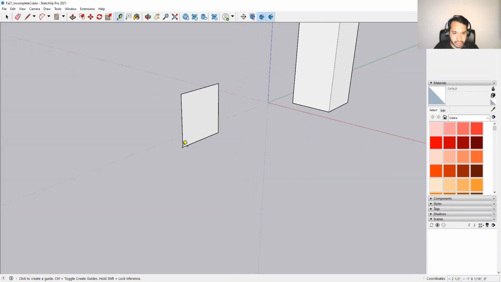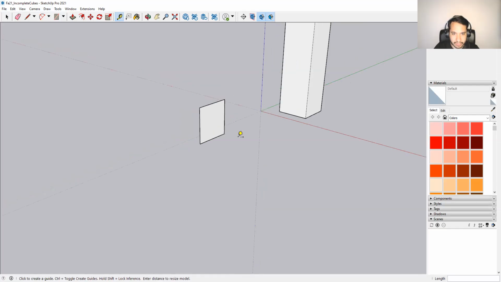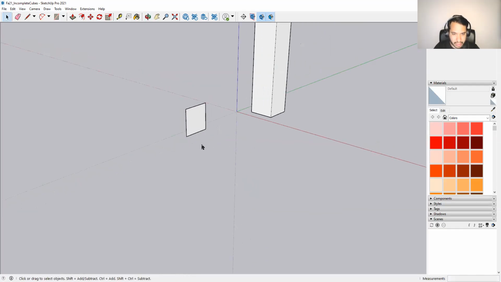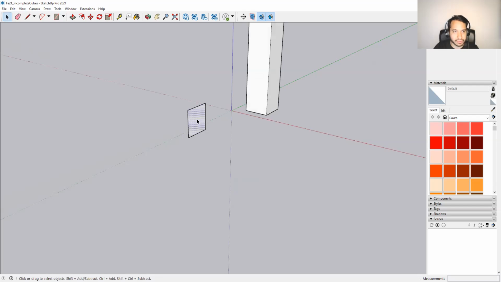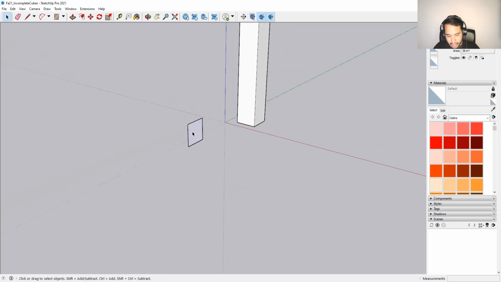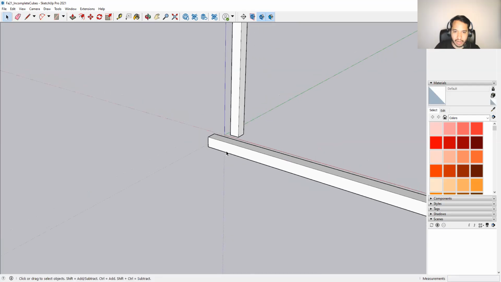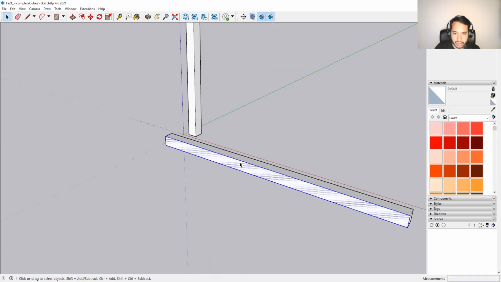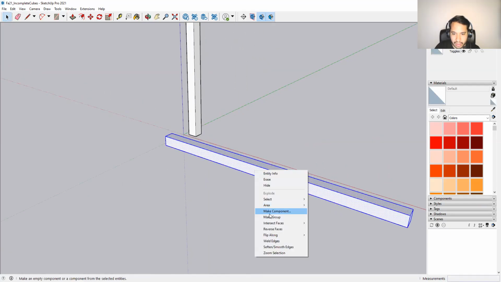If you want, we could go ahead and measure it, use a tape measure, 6 inches by 6 inches. I'm hitting the space bar so that I can go back to my selection tool. And now I'm going to use the push pull. And I'm going to go out 12 feet, 12 feet, enter. And remember, we triple click, 1, 2, 3, right click, make group.